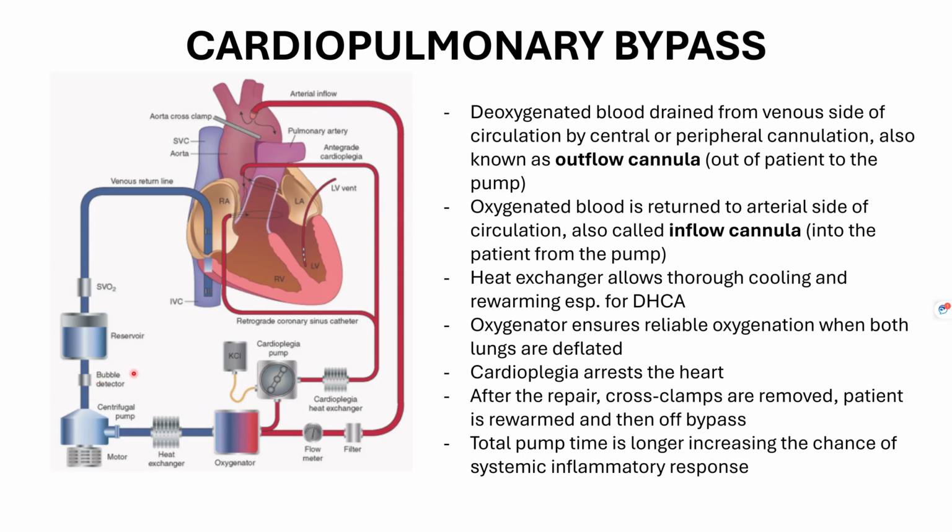The other components, as I have already mentioned before, are the reservoir, because you have to have some place where the whole blood is collected, because you want the heart to be empty and lungs completely deflated. Then this is your pump, heat exchanger, oxygenator, and then a part of blood from the oxygenator goes to your cardioplegia system, and that is given again antegrade or retrograde. Because when we are doing a full heart bypass, we are arresting the heart also. We are completely deflating the lungs.